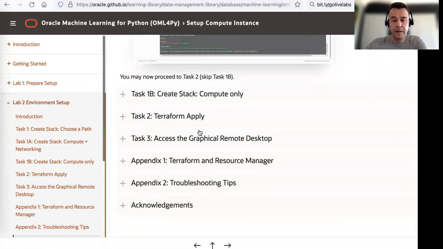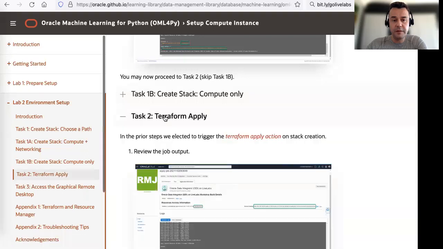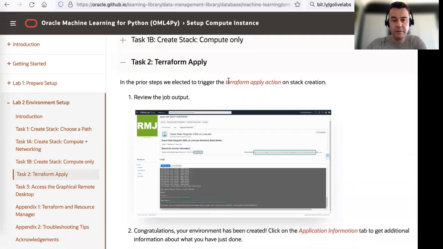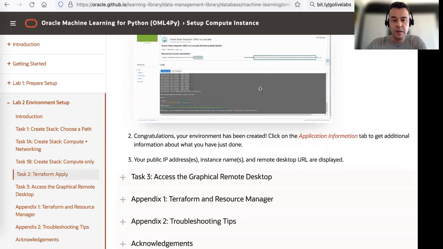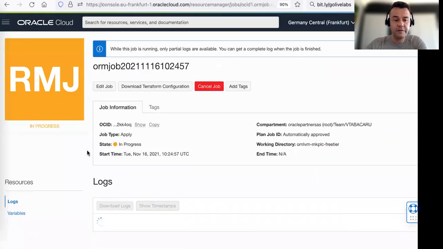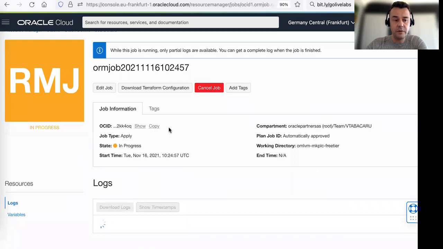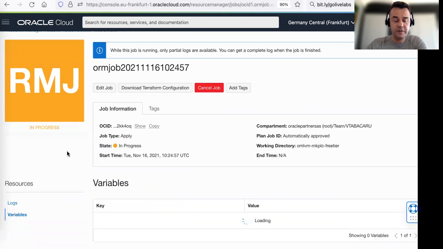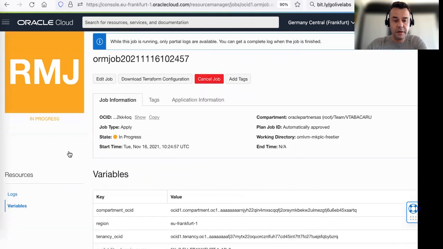Here I have more steps explaining the Terraform script execution, and how to check the logs. For example, here I have some logs going to be loaded right now. I can see the variables used by the script itself. Here I have the variables.